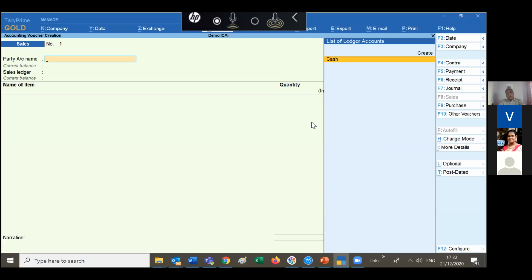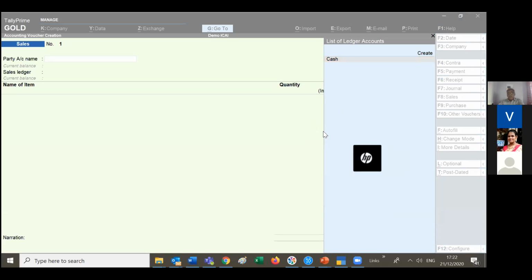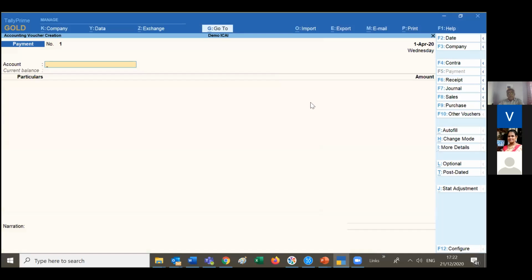When you go to any transaction entry, let's say a user is making a payment entry and he is new to Tally, he has never used software earlier. Whenever he sees this kind of voucher, he may get confused saying what is this, it is asking for account, but I am an accountant, where is debit credit here? Or in a similar way, when your client starts using it, whenever he sees debit credit, he may get confused because he used to write accounts without using accounting terminologies.